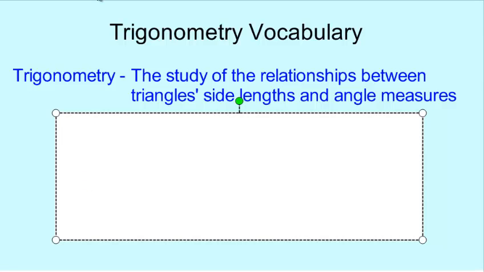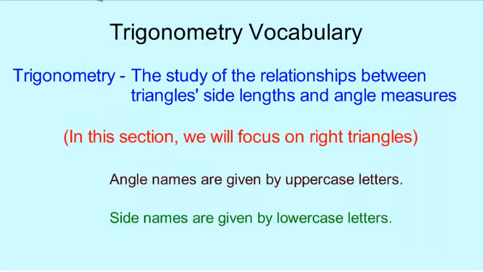We're going to start with just dealing with right triangles. We'll branch off into other kind of triangles down the road. In this section and in all the oncoming sections, the angle names are going to be given by uppercase letters, and then side names are going to be given by lowercase letters. You'll want to use that notation in your answers so that we're all speaking the same language.